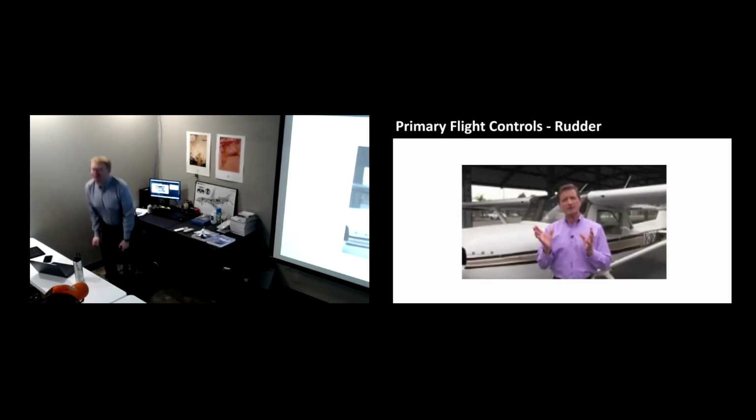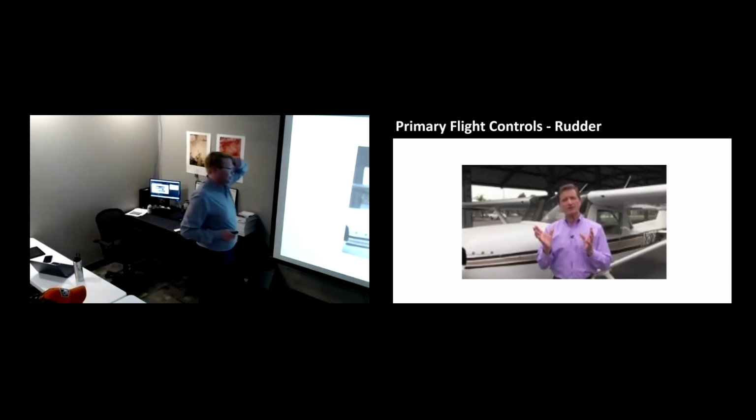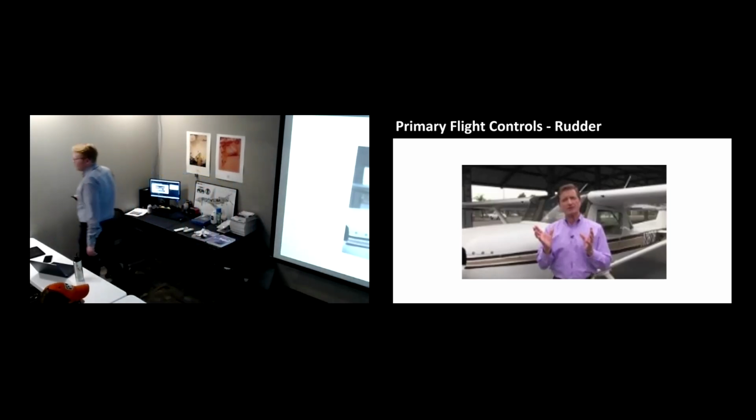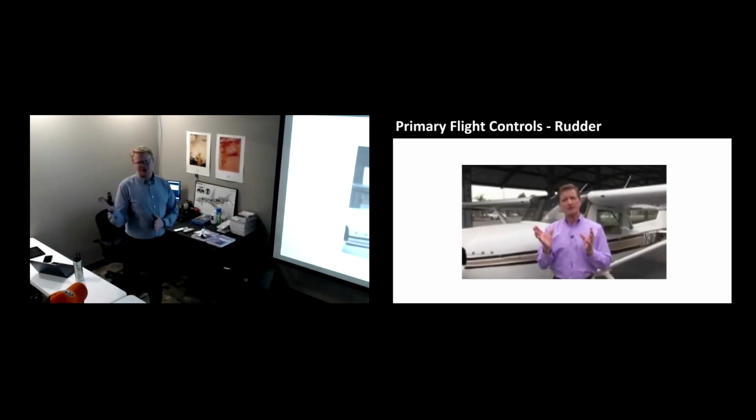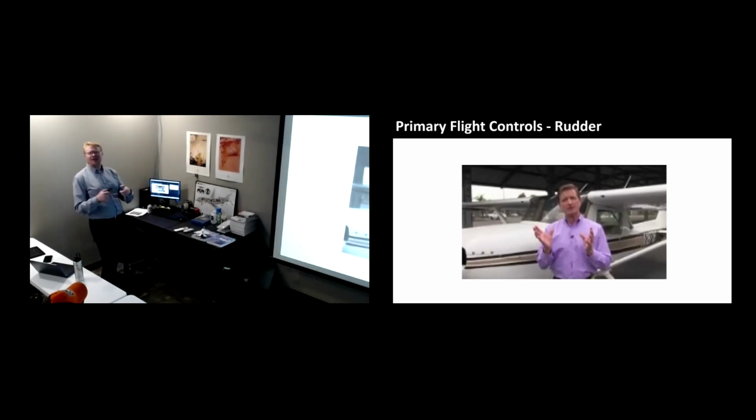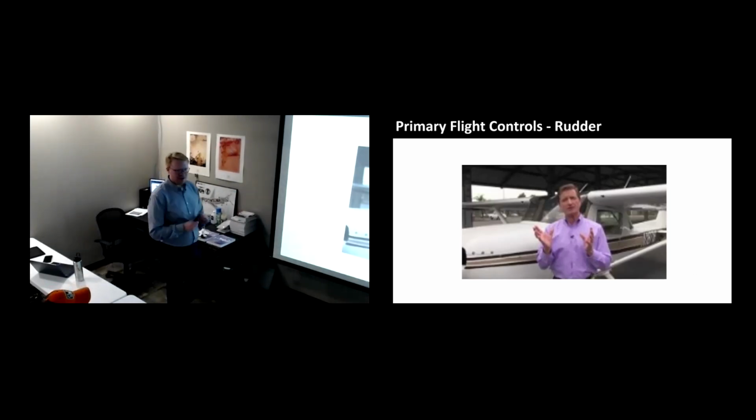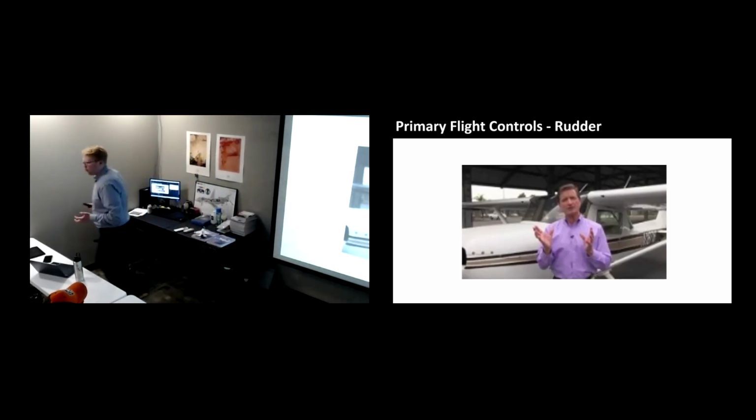What he goes on to say is this. It's a shame, he's a great flight instructor. What he goes on to say is, as you're flying along in cruise flight and you add left rudder, you'll notice the airplane's nose yaws to the outside of the turn, or to the right. The opposite direction of the turn is where the nose's initial tendency is. That's all because of aileron. And all you need to do is, when you turn left, add a little bit of left rudder in that direction. Has anyone actually flown an airplane and seen this in application?